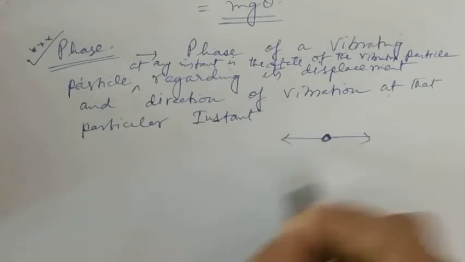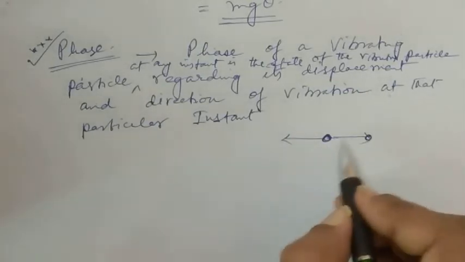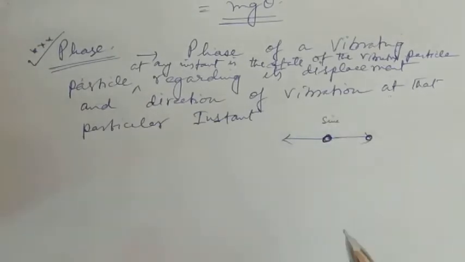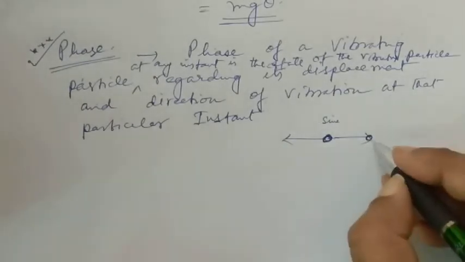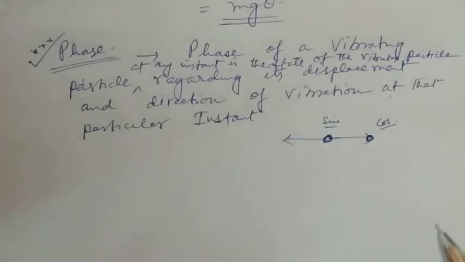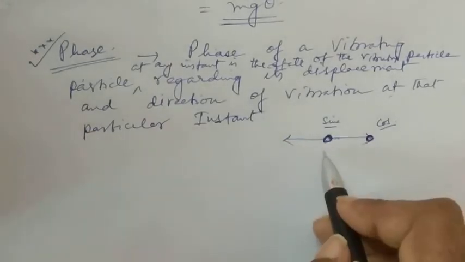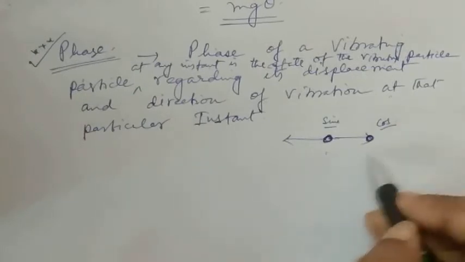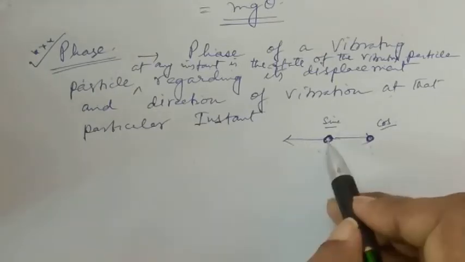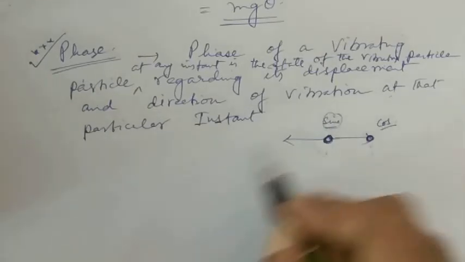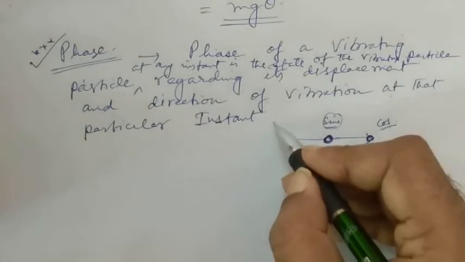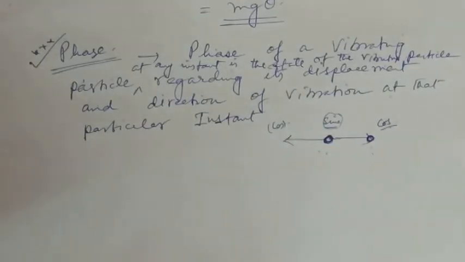The particle can start from here, or the particle can start from here. When the particle starts from the mean position, we will take the equation with sine, the trigonometric sine function. If the particle starts from the extreme end, we can take it to be cos, because you all know the value of sine 0 is 0, meaning the particle starts from the mean position, whereas the value of cos 0 is 1, meaning one amplitude has already been traversed. Remember this: whenever the particle starts from the mean position, the equation will be y is equal to a sine theta, and for the extreme position y is equal to a cos theta. Extreme position means cos, mean position means sine.